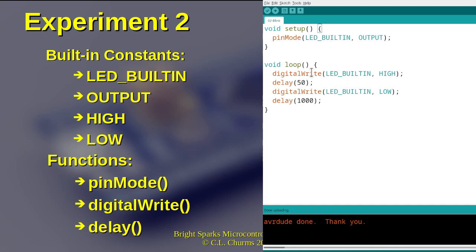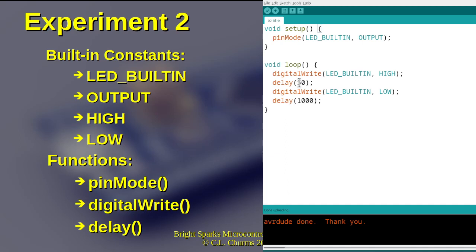And what I'm telling it here is take this LED built-in pin and make it high. In other words, round about 5 volts. And if we had an oscilloscope or a voltmeter connected to this pin, we would see that it's round about 5 volts. And then I said delay for 50 milliseconds.